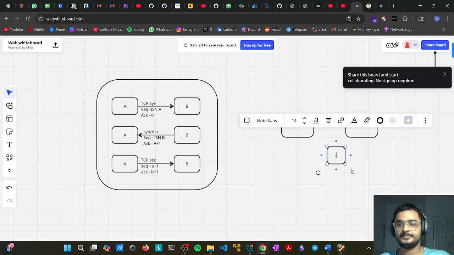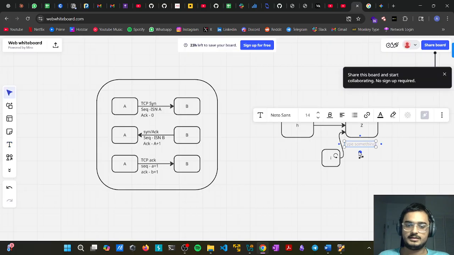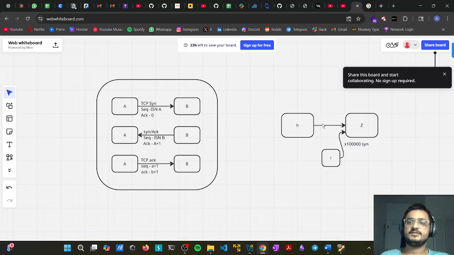We'll call it I. It will send around 100,000 SYN packets. Instead of H sending to Z, I will be sending to Z simultaneously.